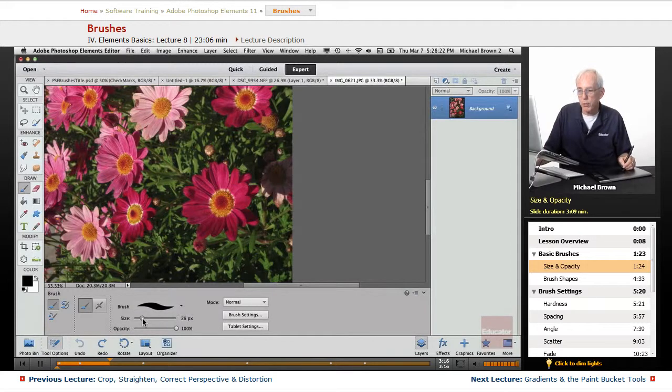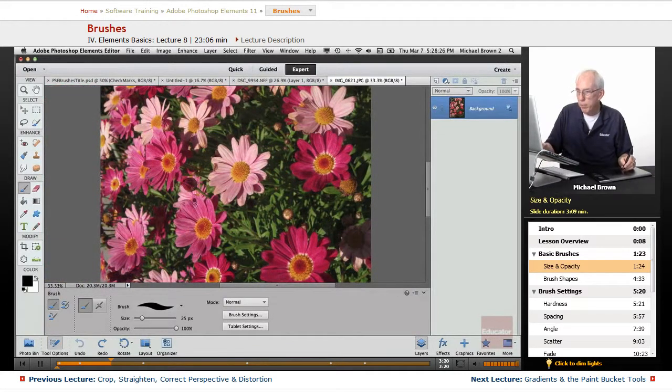Remember my shortcut before? I've told you this, very simple, use it all the time. Right bracket key increases your brush size, left bracket key brings it down. So if you want to fit, say, this pink flower center, just right bracket key until the brush fits. That simple saves you an enormous amount of time.